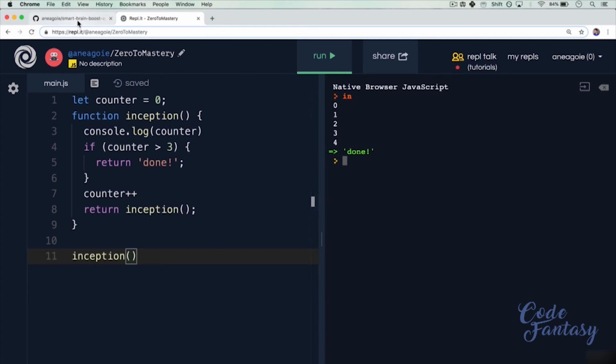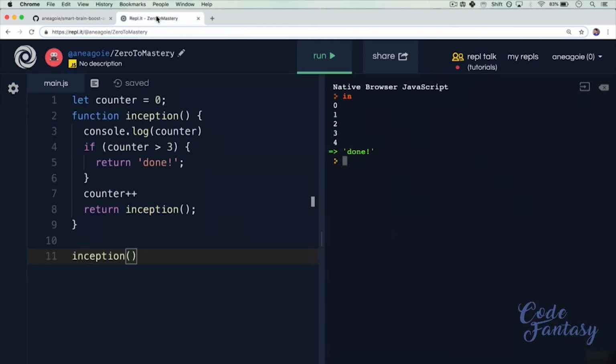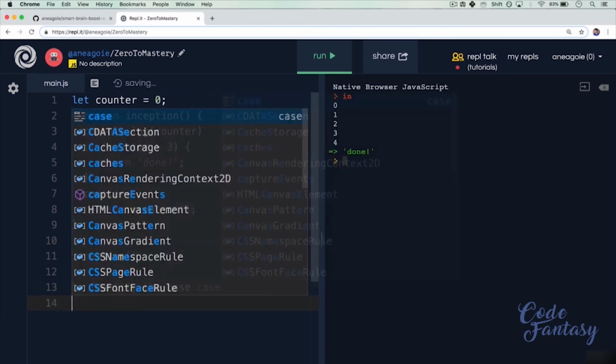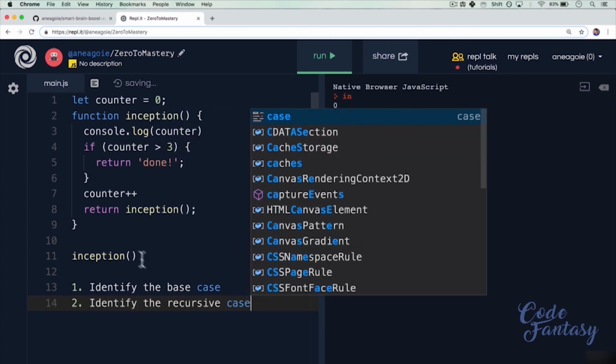Very, very nice. If I go back here and go back to the console, I encourage you to try this out, this time adding the return keyword to inception and running through the debugger to see what happens. But what I just showed you is all you need to build recursive functions. You have 3 rules. 1 is to identify the base case. 2 is to identify the recursive case.